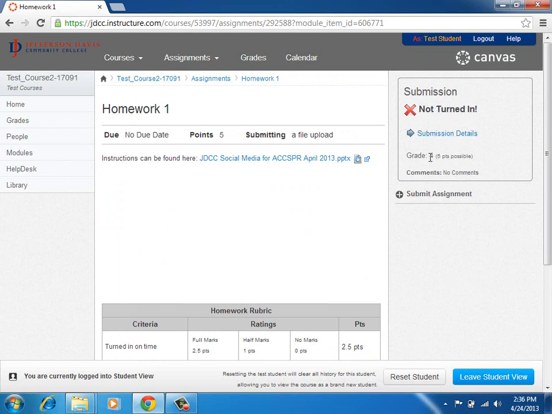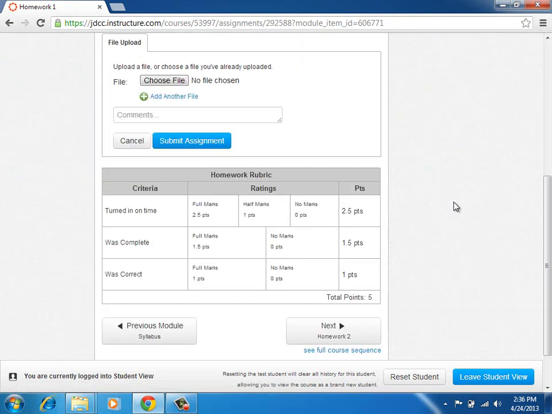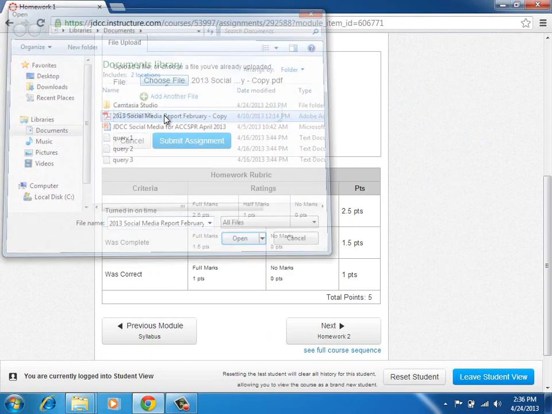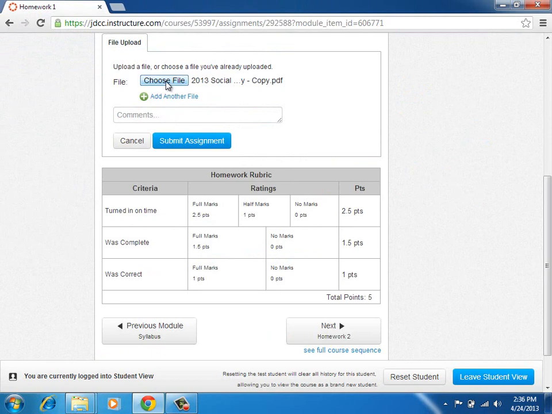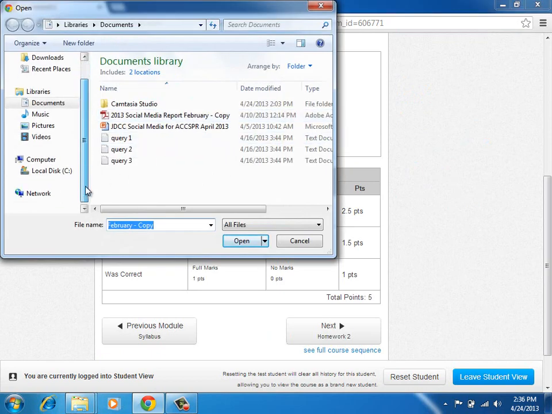remember earlier in the previous course we gave the student a grade of 4. So that's kind of strange because we already graded it. But normally the student would see a big button up here that says Submit Assignment. So let's go to Submit Assignment. It's going to ask me for a file because this is a file upload assignment. So we'll choose a file. Actually no, let's see if I can find a Word document really quickly, y'all, so you can see this properly.